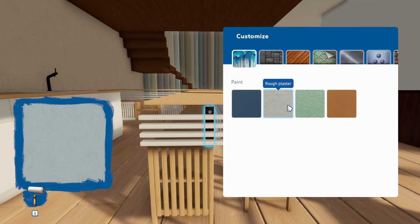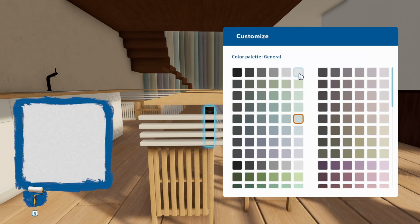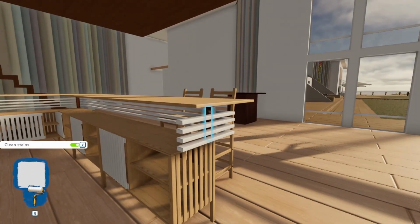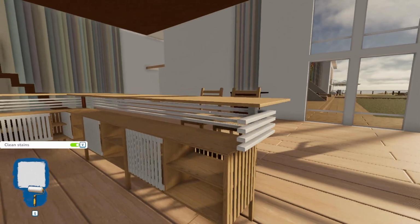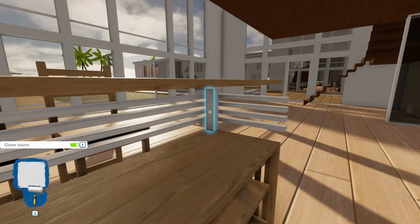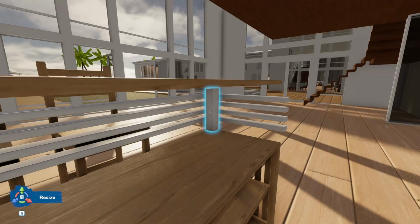Where are we currently? We've got rough plaster. Let's do the sand first and see what it looks like. It's more gray. It's not fitting. Okay.